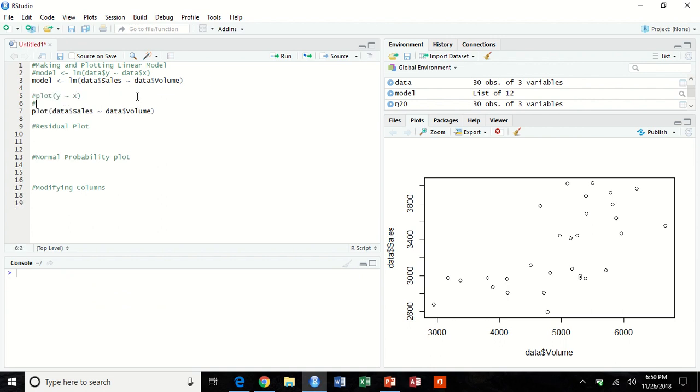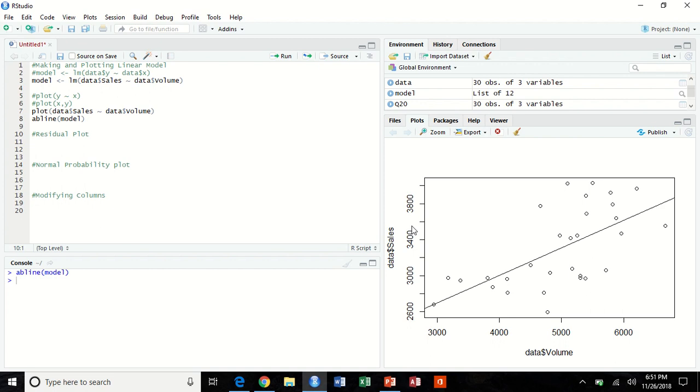You can also do plot x comma y if you would like, but I think it's easier to do it this way because the format is the same for making the model. So you only have to remember it's always y tilde x instead of potentially getting these confused. We have our plot. Now let's abline model, and it draws the least squares regression line on the plot.